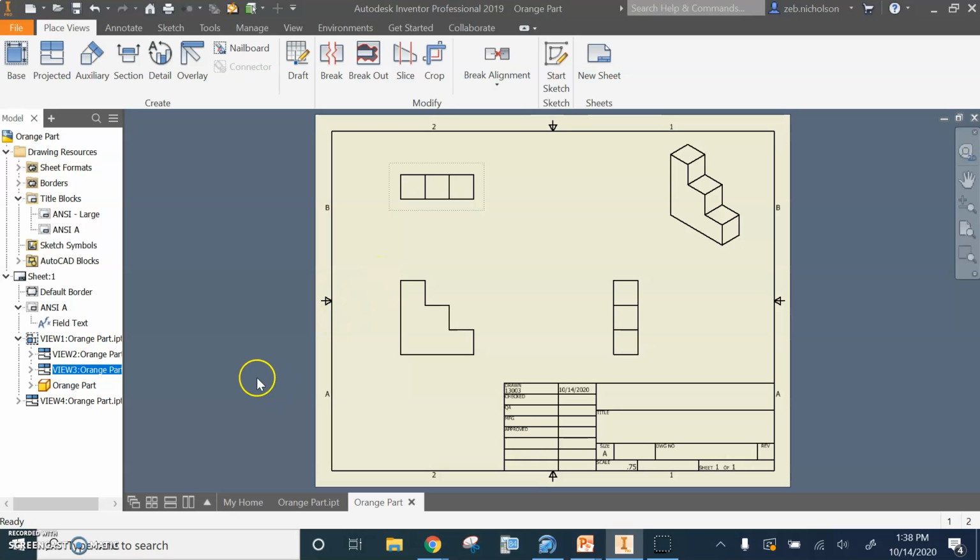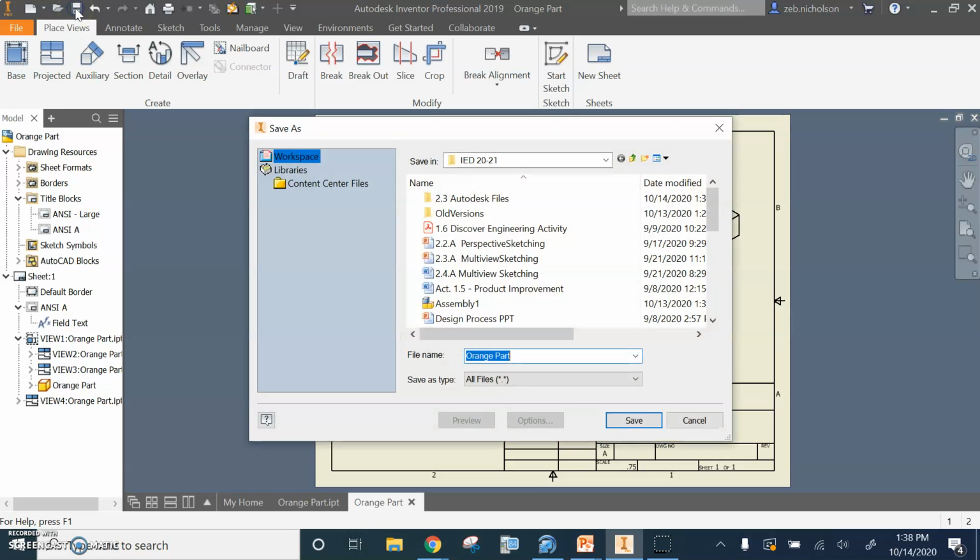I'm trying to keep these pretty short. So always save. So there's your save icon, or Control S works. It will automatically try and save this as the part you dropped in, but I would add orange part. I would add the word drawing to this so that you actually get that differentiation. Because when you open your files in the flash drive, you don't want a bunch of parts that all say orange part. Because they're going to be different files. The drawing is one, the part's one, and so on. You just don't want them to all say the same thing, so I will label that carefully.